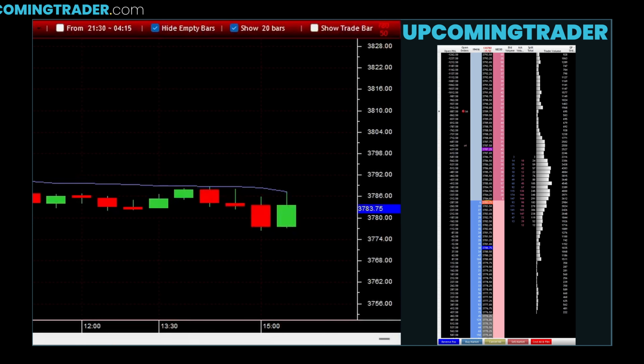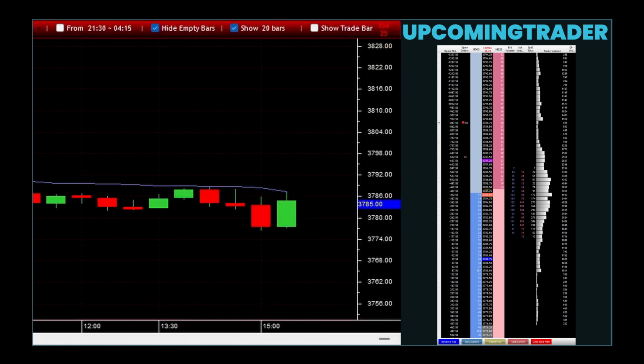The gravestone doji at the top pattern is recognized as a bearish reversal indicator when it appears during an uptrend in the market. This particular pattern is characterized by a situation where the opening price, the lowest price, and the closing price of the security are approximately at the same level, with a long upper shadow that indicates a considerable distance between the high price and the rest of the trading prices during the session.